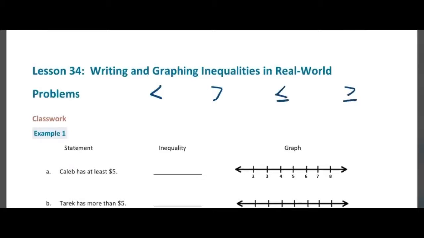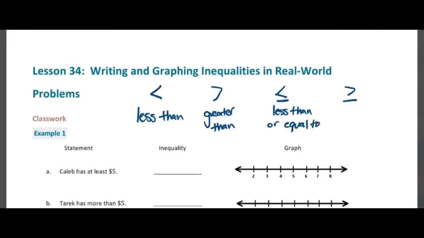The first one is a less than symbol. So you would read it less than, right? The arrow is pointing to the numbers that are in the least direction, right? The lowest numbers are to the left. So then a greater than symbol is pointing to the numbers that are biggest to the right. Okay, it's like a little arrow. Think about the arrow shooting it.